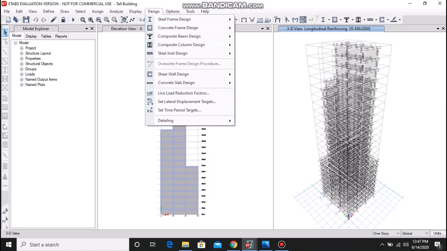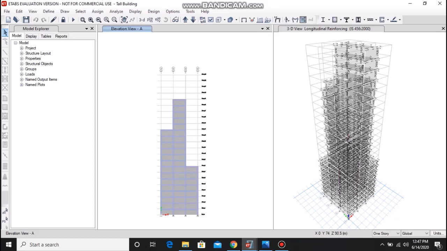So in the design detailing option, for starting detailing this, it's not a licensed version of ETABS. So we need this project report. In this tab select Reports and Project Report and wait for that.